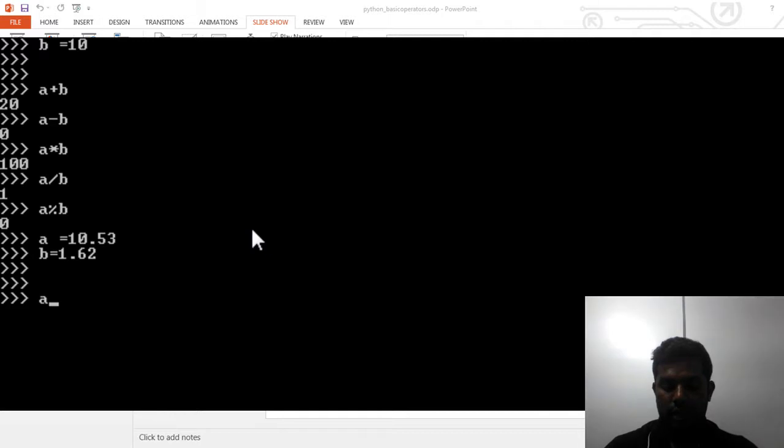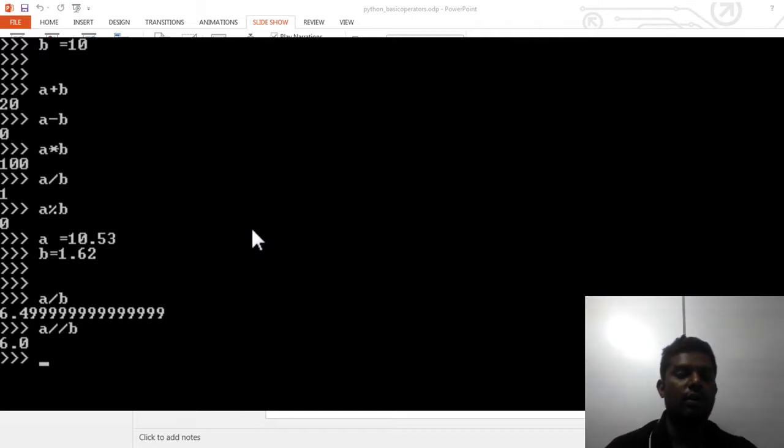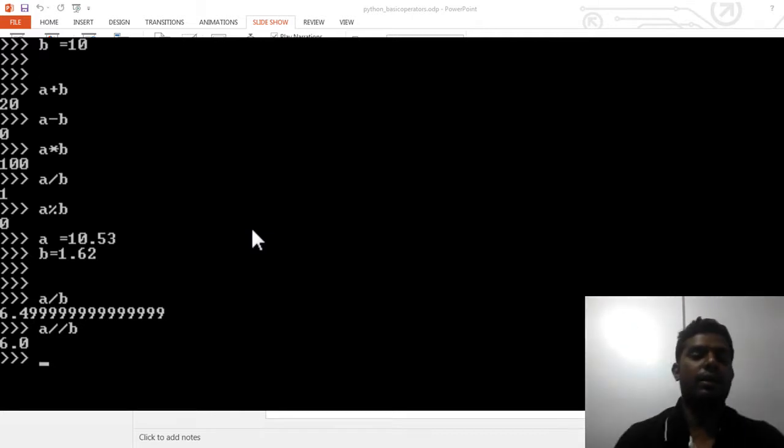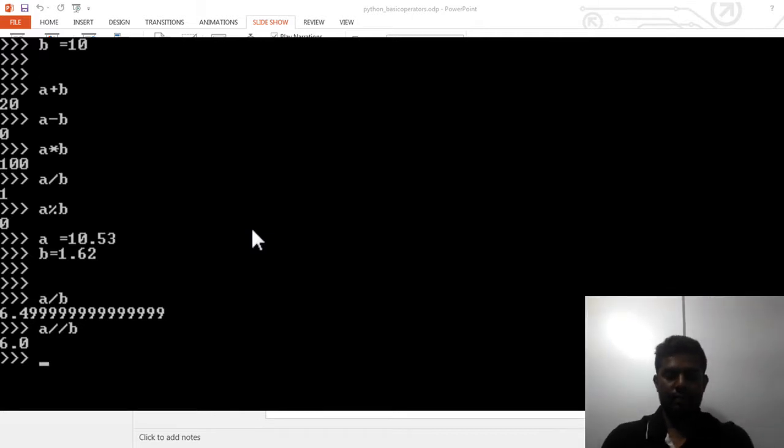If I do A divided by B, this is the result we get. But when you do the floor division, A floor divided by B, this actually rounds off your last value, and I'm using floating values. So this is about the floor division.